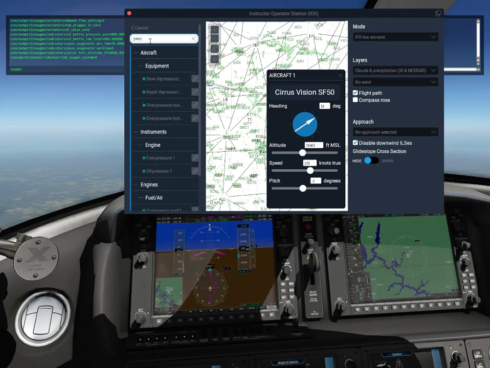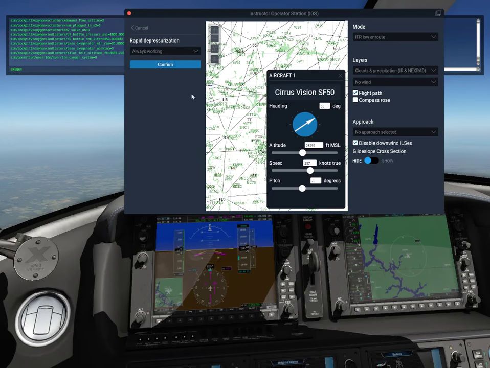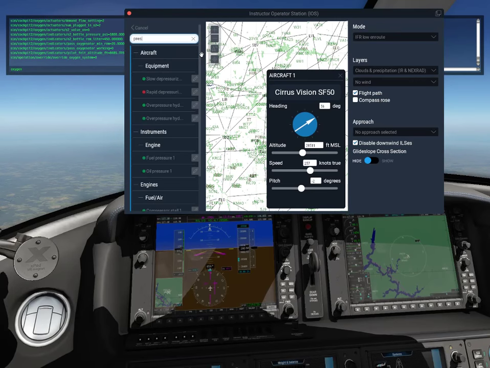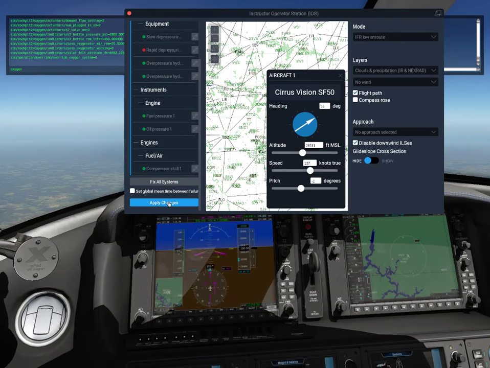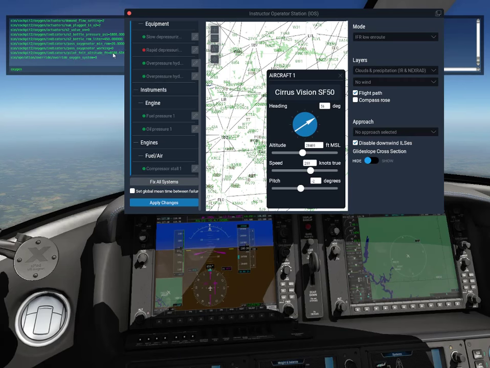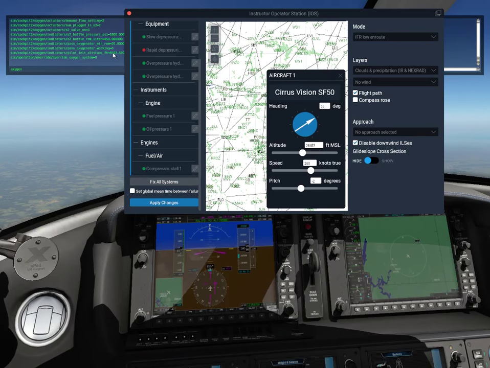I think it's called pressurization, right? Yeah. So, rapid depressurization. This will give us a few seconds to put on the oxygen mask, and then we just do our emergency descent. As soon as I click down here, I run out of oxygen, the pilot health, if you will, this one, is going to rapidly suffer. We're going to get a blackout, and if we put on the oxygen mask, it'll help with the blackout.